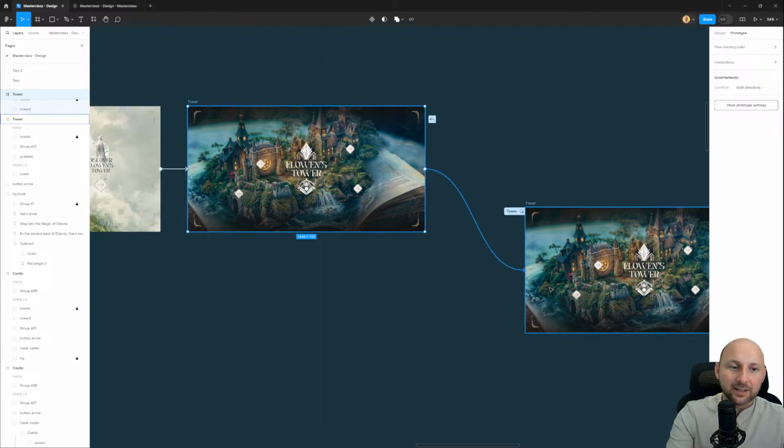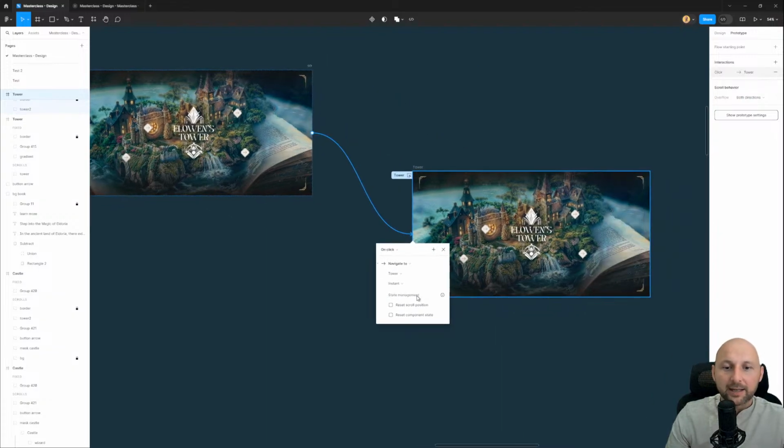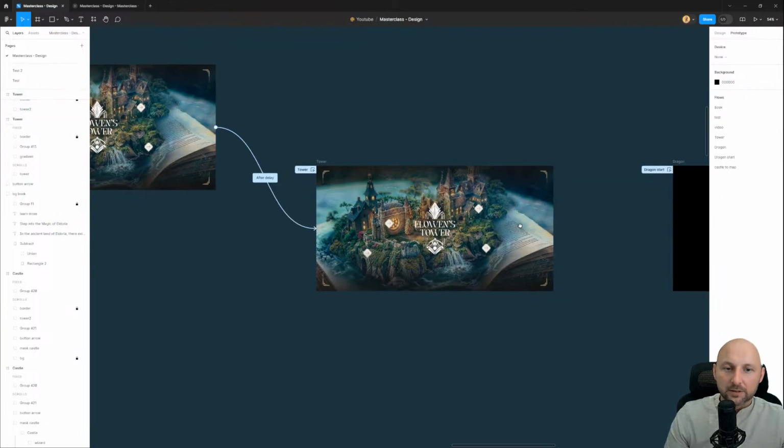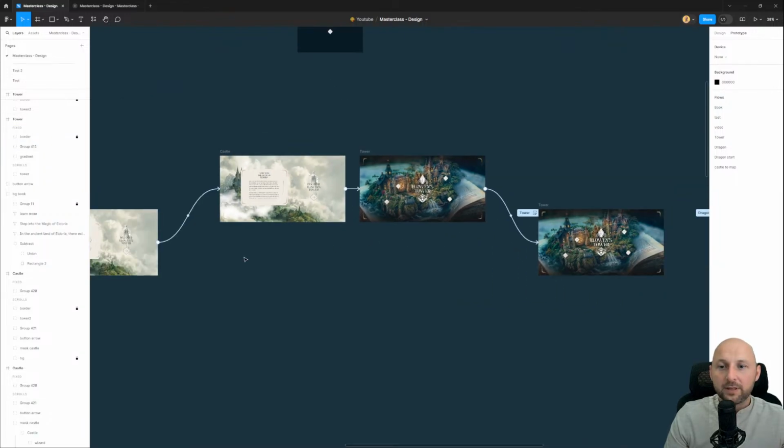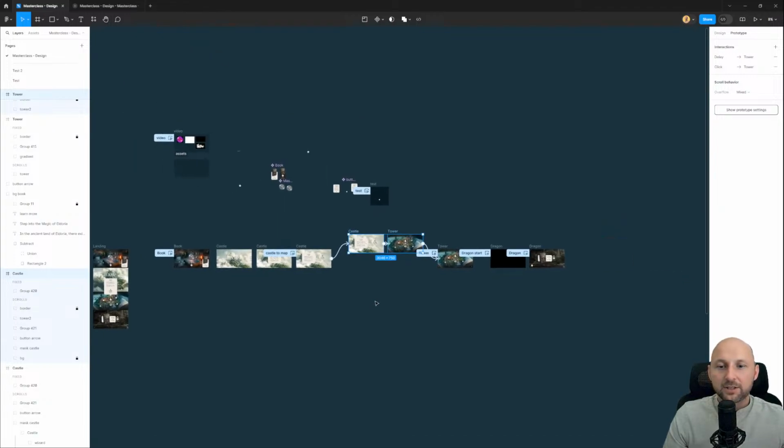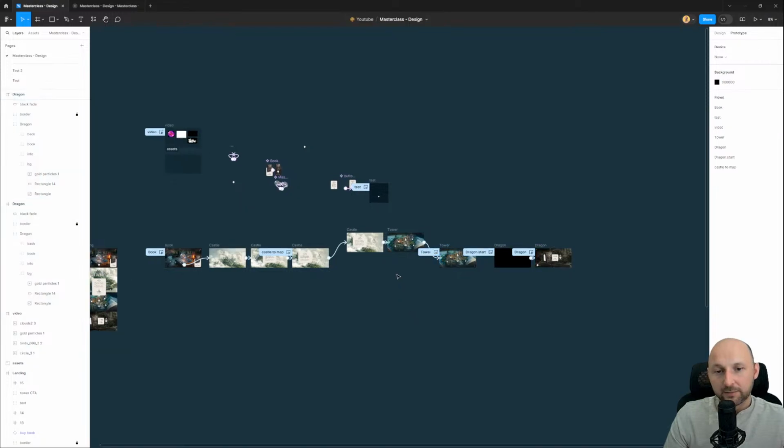Now we can connect to next one again with instant. So it will be after delay 0 milliseconds and instant. So immediately go to this layer with animation. So these two layers are like reset animation and separate from left side and from right side.